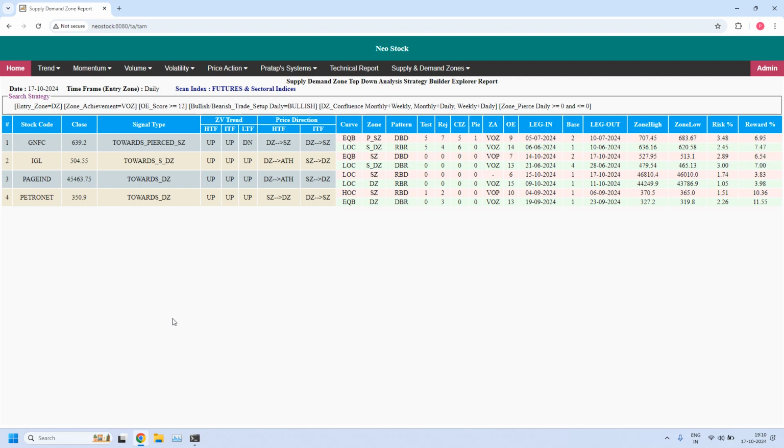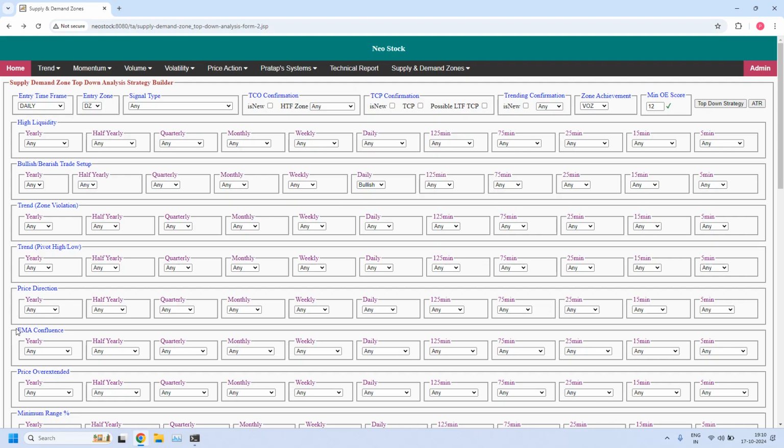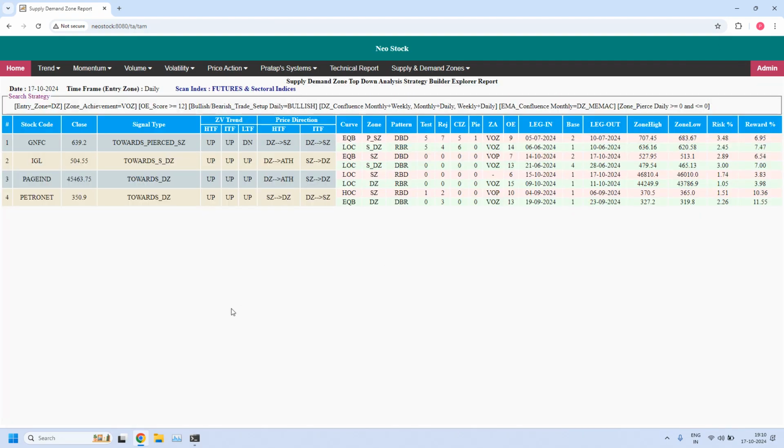So these 4 stocks are filtered. In all these 4 stocks, the daily zone is part of weekly, both together again part of the monthly zone. Because all are part of the monthly zone and monthly trend is uptrend, if the monthly zone is having monthly EMA confluence, those stocks could be even more high probability setup stocks. So let's go back to the EMA filter, monthly time frame. I am looking for monthly demand zone with monthly EMA confluence. Let's verify. All 4 stocks are having monthly EMA confluence. They are high probability setup stocks. Excellent.